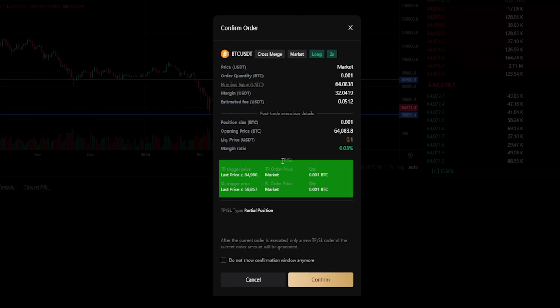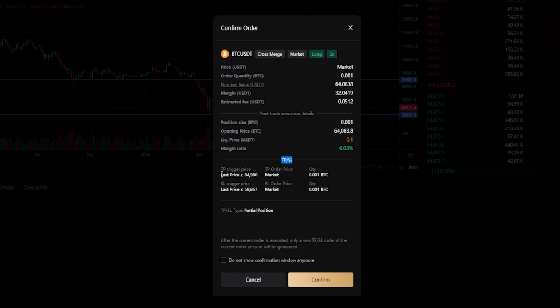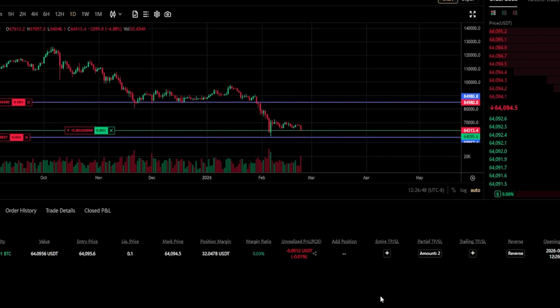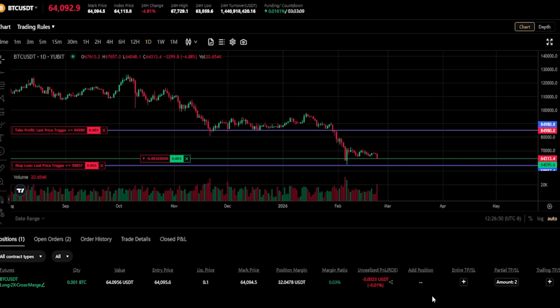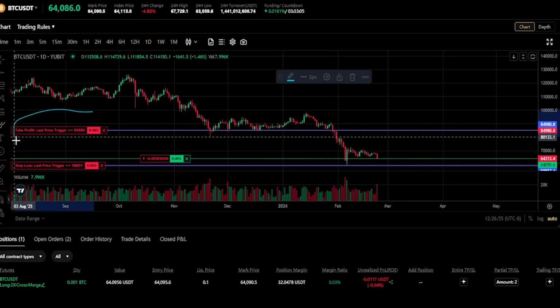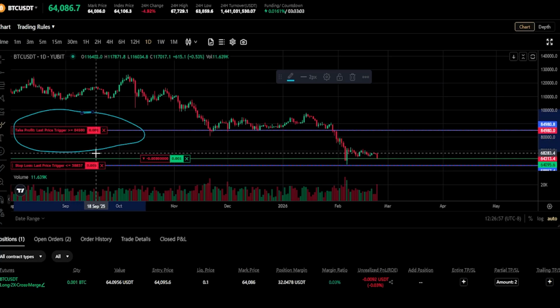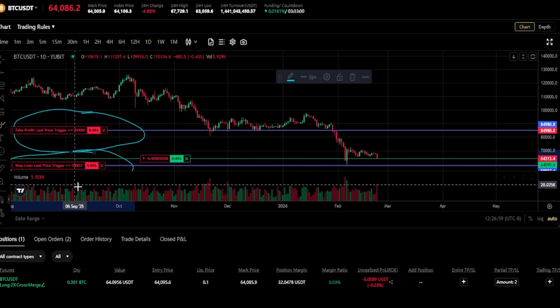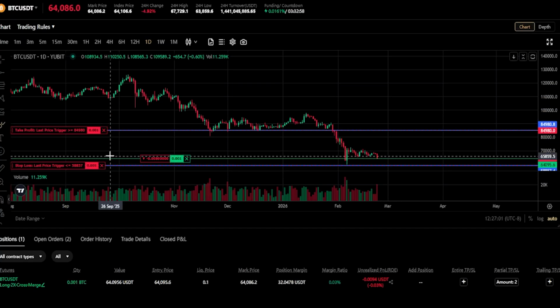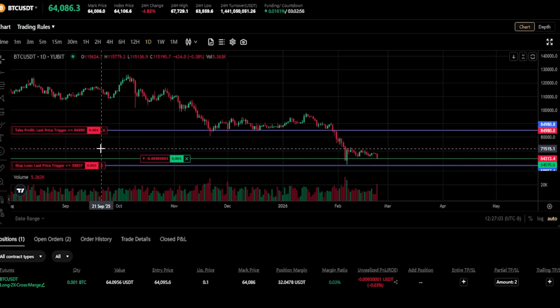And as you can see down here under TPSL, that there's going to be a take profit that's added the moment I open this position, as well as the stop loss that will be added as well. If everything looks the way you intended it, you just come down here, click on confirm. And just like that, I opened that position at the market price. And as you can see on the chart, I added my take profit in this red box right here and my stop loss in this box right here. So that's how you can add a take profit and stop loss while you're opening your position.